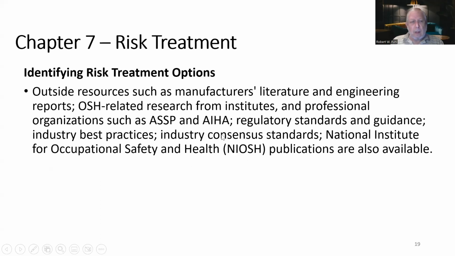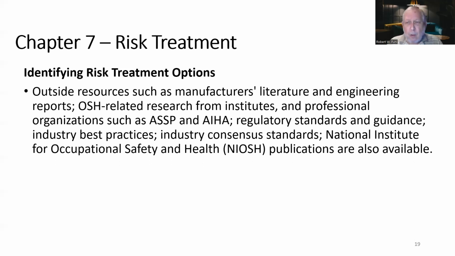Outside resources such as manufacturers' literature and engineering reports, OSH-related research from institutes and professional organizations such as ASSP and AIHA, regulatory standards and guidance, industry best practices, industry consensus standards, and National Institute for Occupational Safety and Health publications are also available. NIOSH publications are generally pretty general in nature, though. But if you want to get down to the nitty gritty, you want to go to the field that you're in. Like, for instance, the poultry safety conference we had every year. Great place to go and rub elbows with other people in the poultry process.